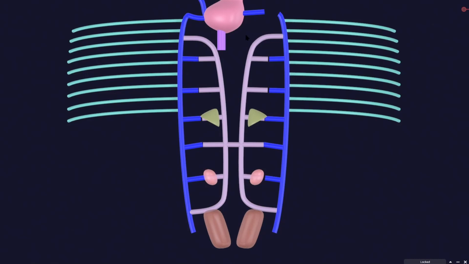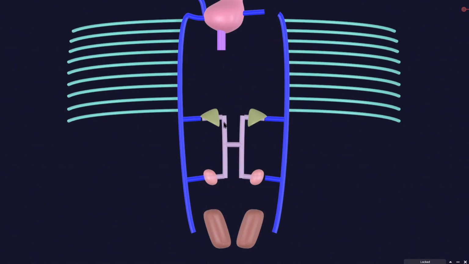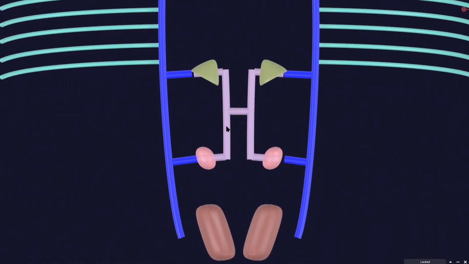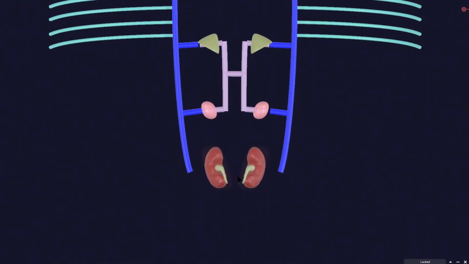So the subcardinal vein that was draining all this mesonephros, most of it is destroyed, and only the part of the subcardinal vein that remains is actually draining the suprarenal gland and gonads. Other parts are destroyed. Now at the same time, from the metanephros the definitive kidney began to arise, and now this definitive kidney is looking to drain its blood. To which vein can it drain? Although it is metanephric in origin, it develops a vein that goes all the way from this kidney to this subcardinal vein like this.